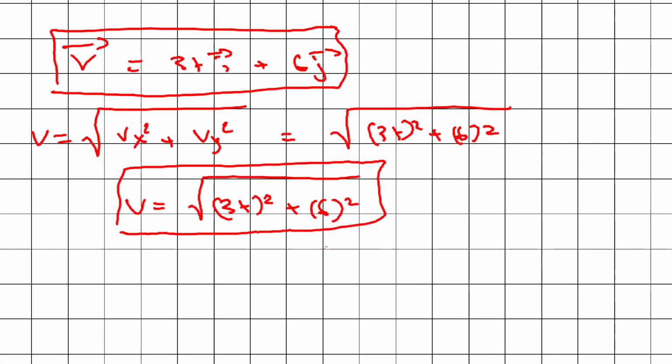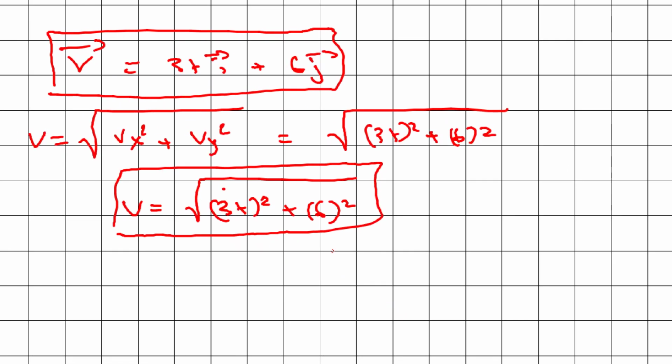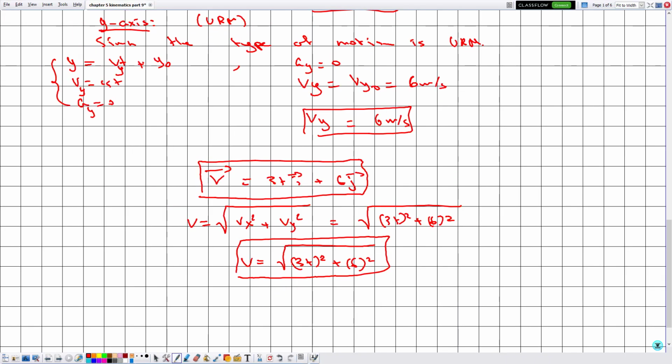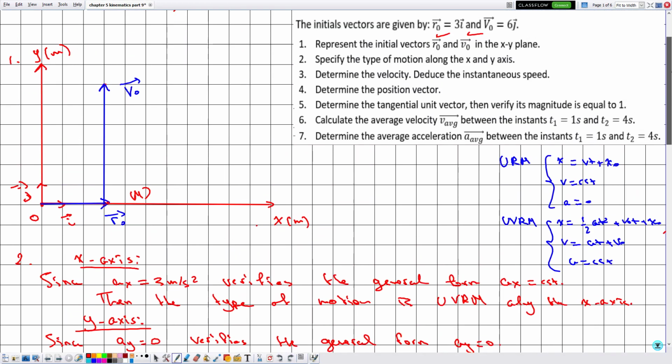Now here, as a good habit, we don't expand what is inside the radical, and we keep it in the factorized form, okay? So this expression consists of two groups. This is the first group and this is the second group. So usually we don't expand and reduce these expressions, okay?